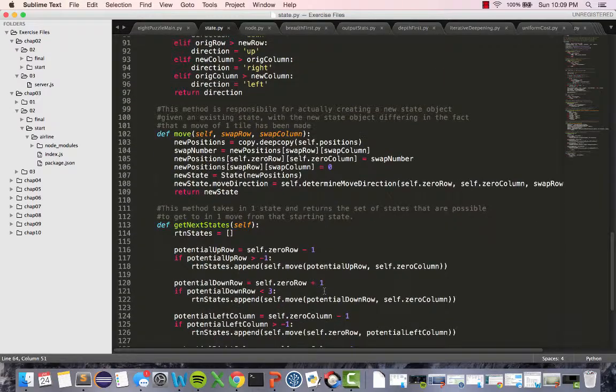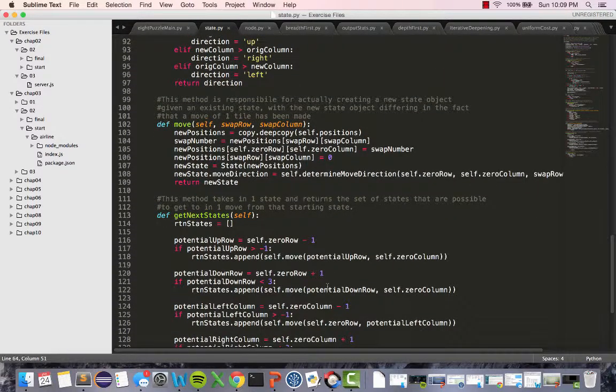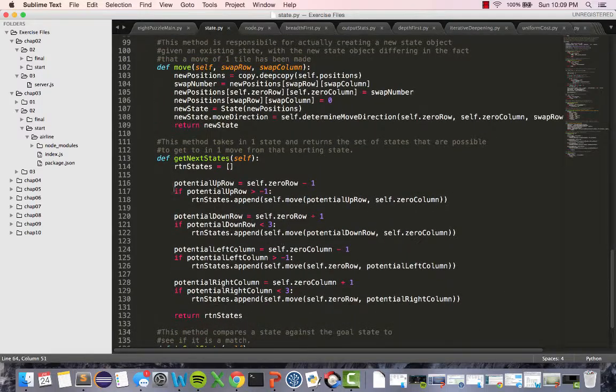For the successor method, in order to generate children, you don't generate them on initialization of a state because that would be inefficient. You only get them when you need them. The getNextStates method returns an array of the next possible states. It says which moves are possible, up, down, left, and right, by determining, if I wanted to move up, that means my row would decrease by 1, assuming the top row is indexed at 0, and it's asking, is it still within the bounds? Is my row still greater than -1 if I were to decrease that row for moving up? You can imagine what the rest of them would do.